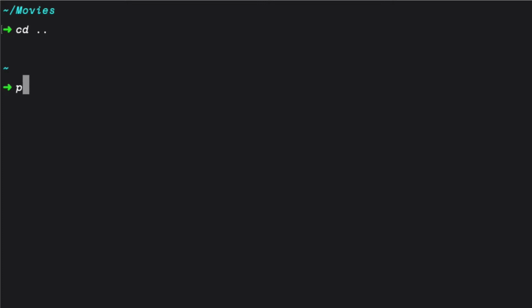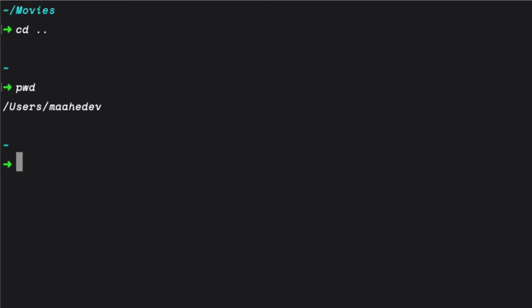Now, in order to move back to the old directory, we need to write cd space .. which will bring us one step back in our directory. And just to validate, if I again run pwd, I'll get /Users/Maahedev, where I was earlier.